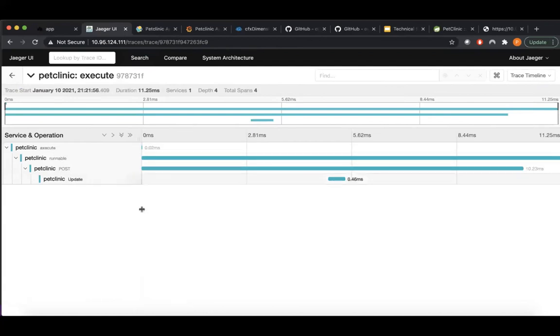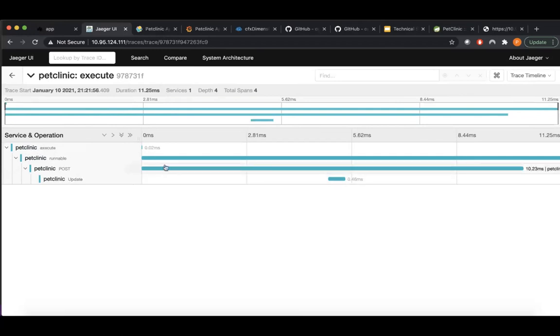Before I jump into the details, I briefly want to touch upon the anatomy of a trace, or distributed trace. Primarily, there are 3 components within this end-to-end trace. One is the trace itself, which represents an end-to-end transaction, and which consists of one or more sub-transactions within the entire transaction, right? The subcomponents are referred to as spans. So this has 4 spans: the parent and the 3 children here. Pet clinic execute is the parent span, and then we have the subspans.